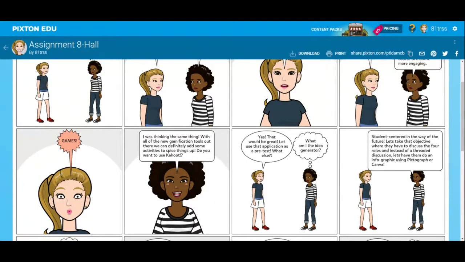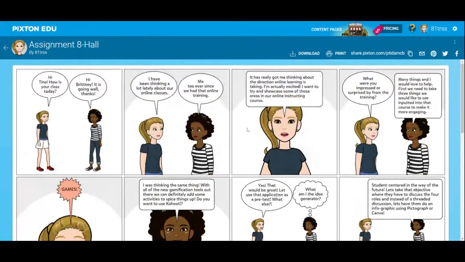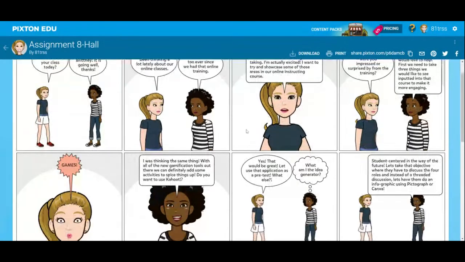Here we go. The comic that I created, like I said, it's just a really fun way that you can have a different way for an assignment. And I think someone said, you lost me after Padlet. So the other one was just Pixochart, and that's just another tool that you can use to create an infographic as well.